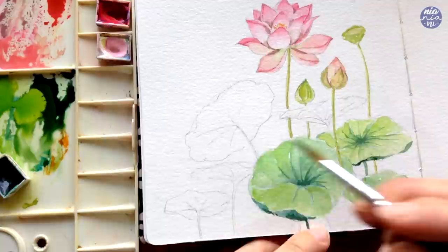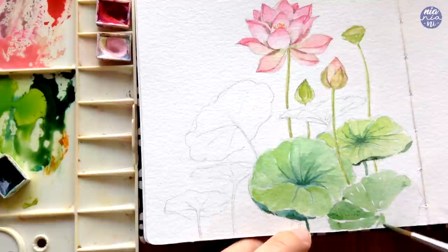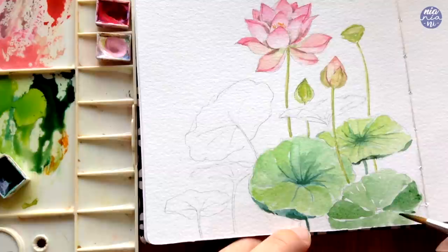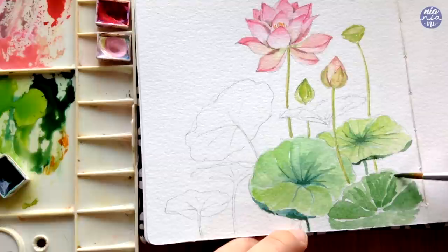It's not the easiest thing. I also still struggle sometimes to find good swatches, but I find it really fun to experiment with. When and if you're unsure about the colors, I always like to start light and then slowly layer and build up on the colors. This will also create richer colors as you layer and switch up the tone of green slightly. So I'm just going to keep painting the rest of the leaves, and I'll get back to you when I'm ready to move on to the next step.